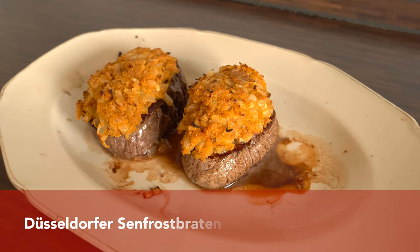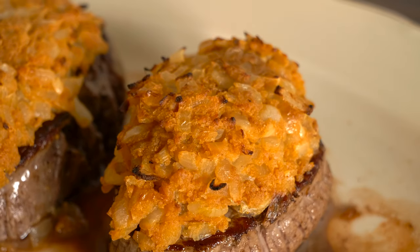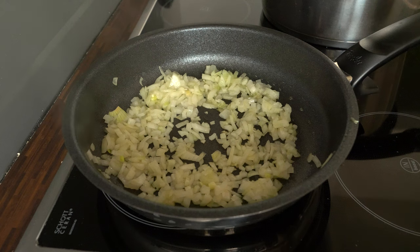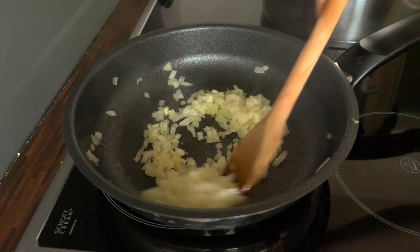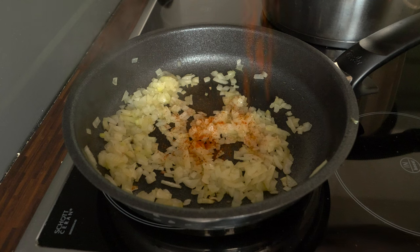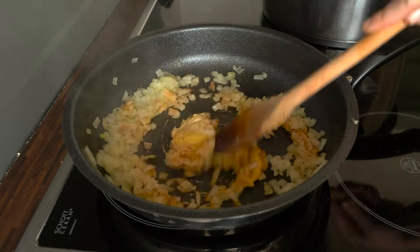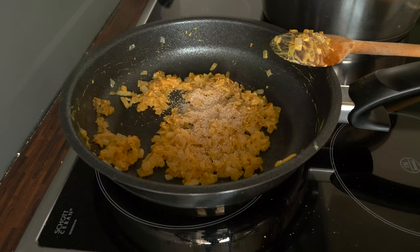The last dish I would love to share with you is called Düsseldorfer Senf-Rostbraten — and that was a serious treat. I couldn't really find a recipe that I liked, so I used three recipes as inspiration and then made my own version. For this à la Marta Düsseldorfer Senf-Rostbraten, I fried some onions and mixed them with paprika powder and spicy Löwensenf, mixed it all together, and then added some breadcrumbs. And my crust for the steak was ready.